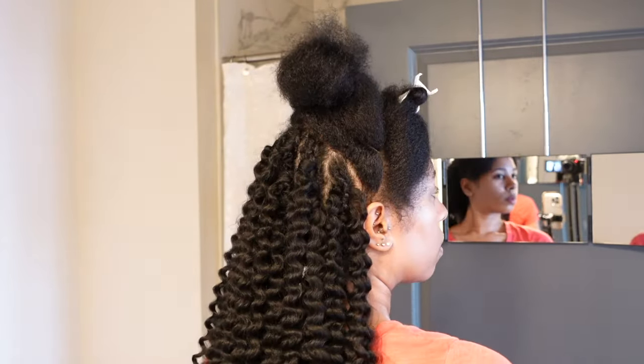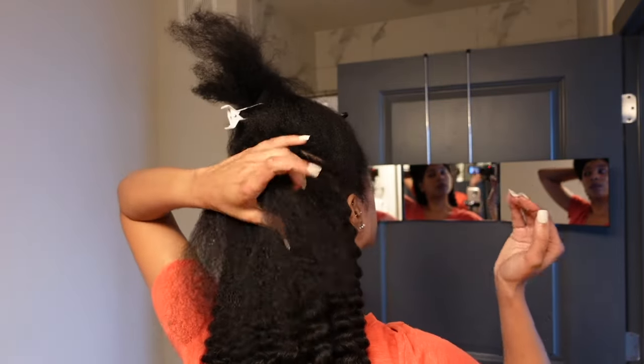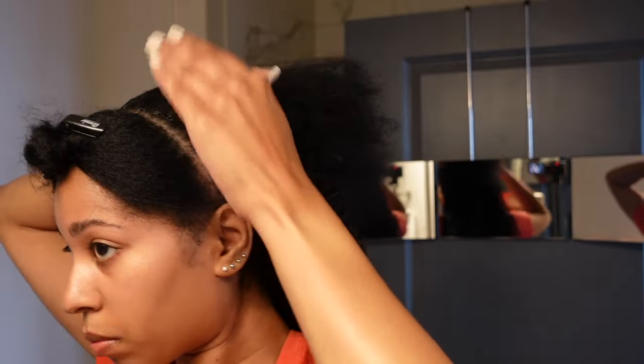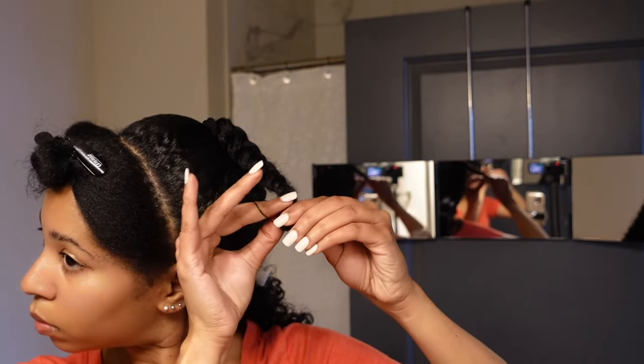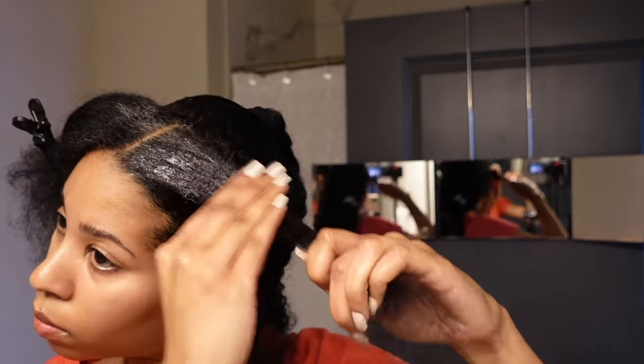So I went ahead and installed all the crochet braid hair on the back, and now I'm just using some jam to mold my hair for the top portion. You can use anything you want, girl. You can use jam, you can flat iron all your hair and slick it back with hairspray, whatever you want to do. But I went ahead and used the jam in between the sections. As you guys saw, I went ahead and laid my edges as well.